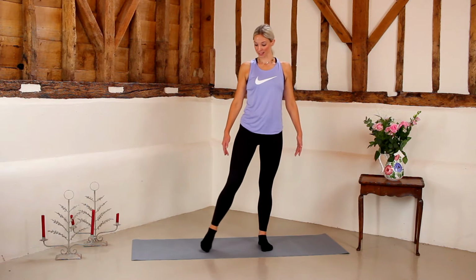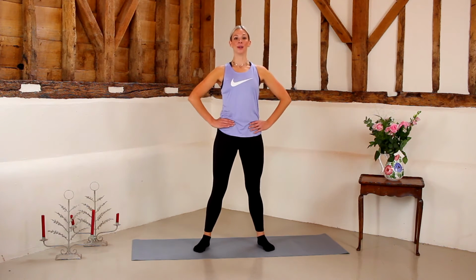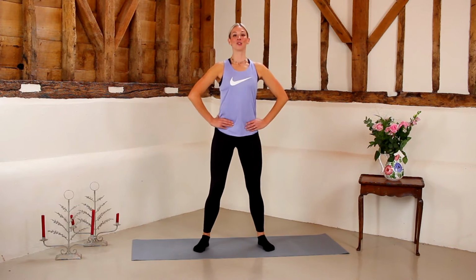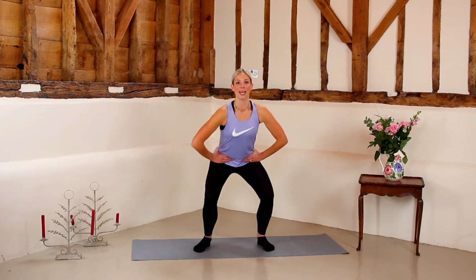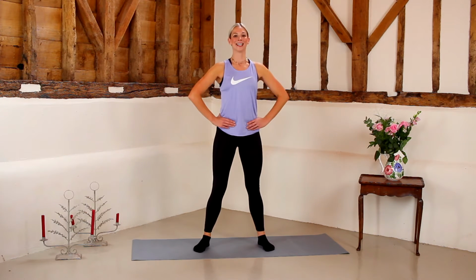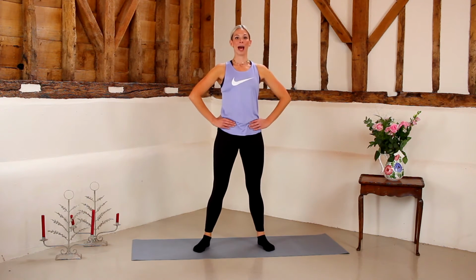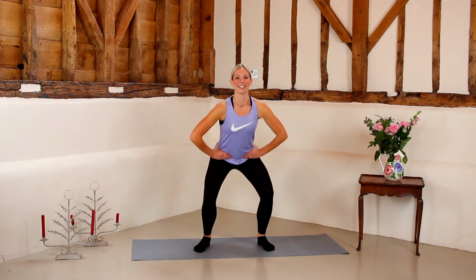Very nice, a bit wider again. Toes are facing forward for your squats. Good. So really drive that pelvis forward each time you recover. Heels are taking the weight of your body right now, okay? So really push that tailbone back. Very nice. Take eight and seven.